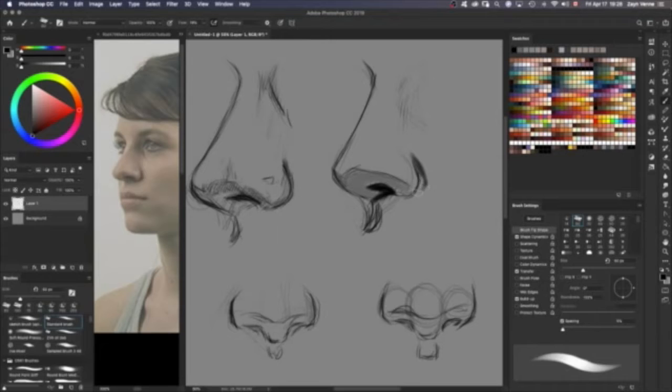And as I had seen before, it was more of a shadow on the face than it was.